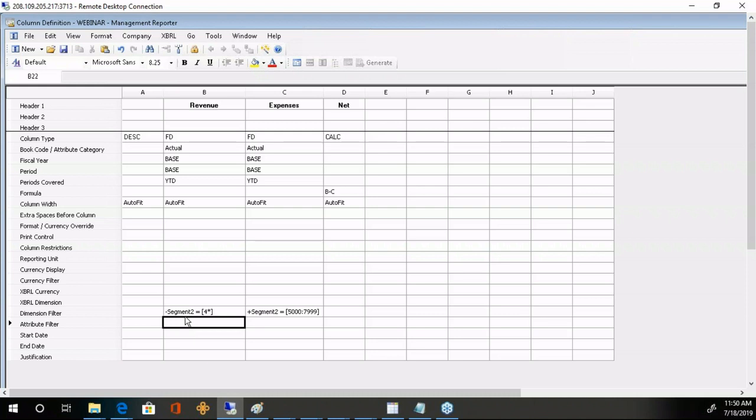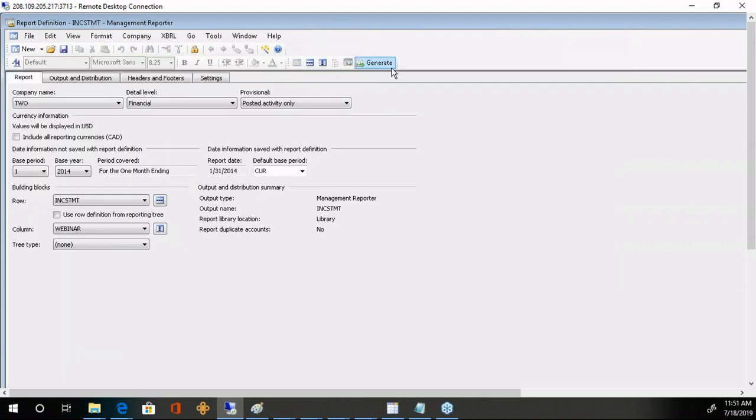So my dimension filter has a minus in front of it, so that flips the sign for that column. Quick way to fix that there. Let me save this. Then I'll go back to my report definition and let's generate this report.